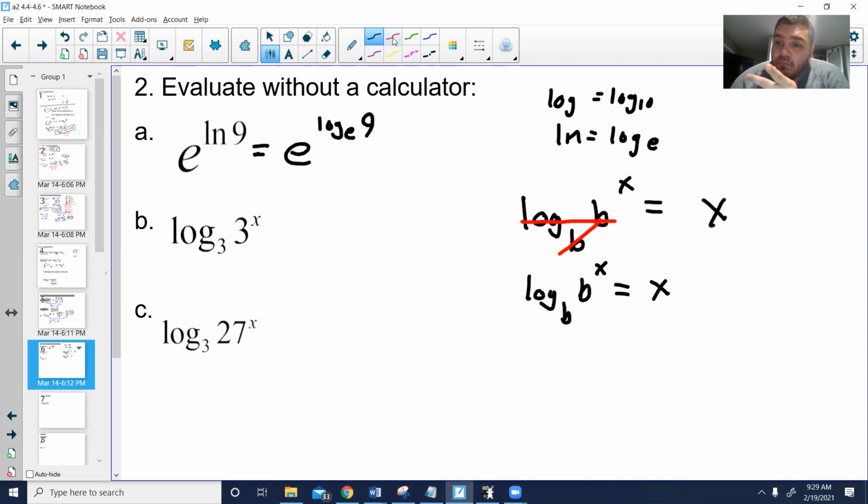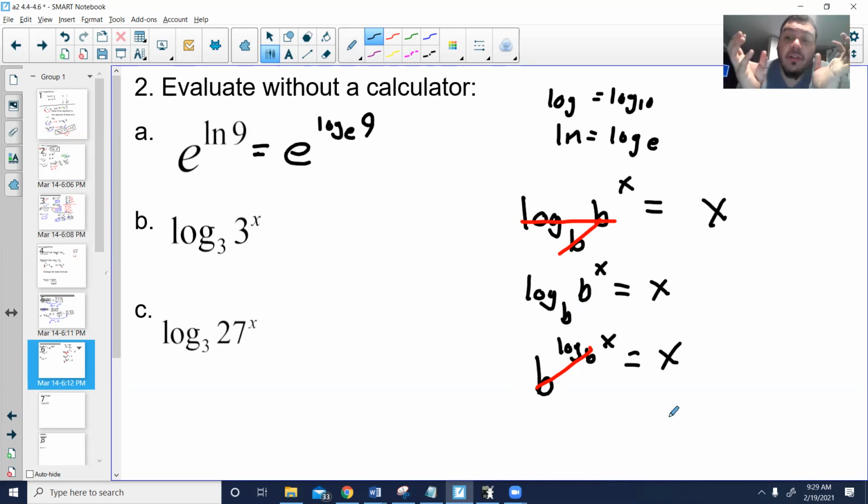So if it's like log base x, then the answer is just x. Absolutely, as long as the bases are the same. And then we're going to have basically the reverse situation. If you have some base of the exponent and it goes to the power of log base of the same value to a normal x, you can cross that out and you're also just left with x.